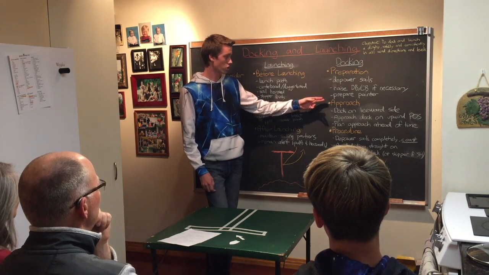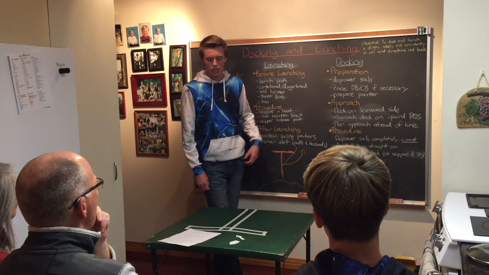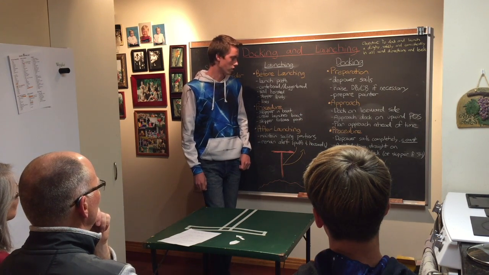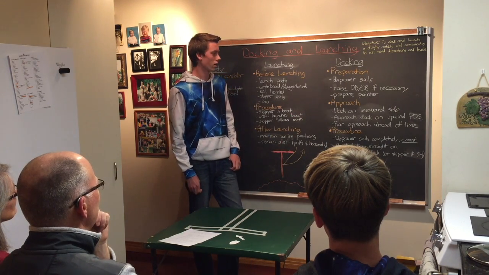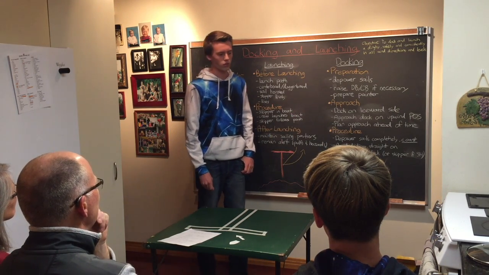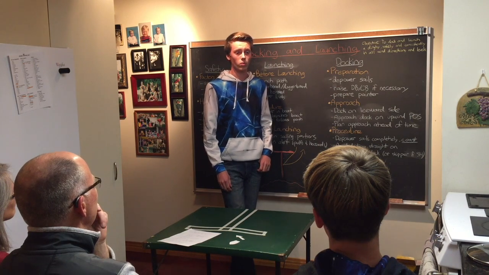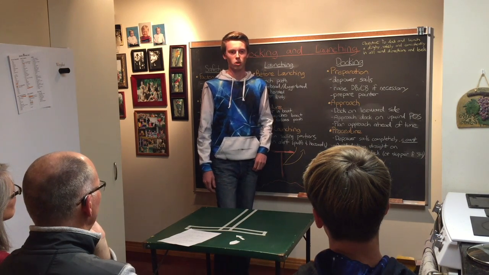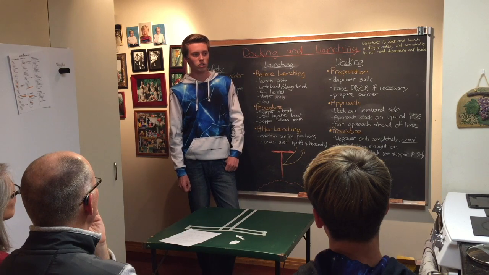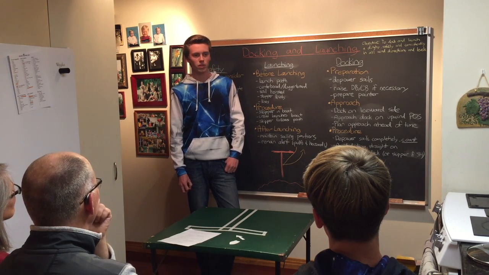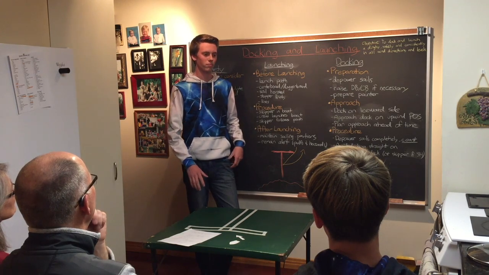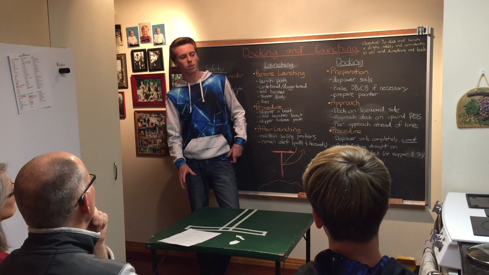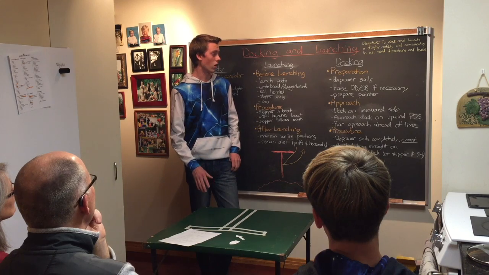Now the approach. So this is the toughest part of docking. My first point is dock on the leeward side of the dock. So you do not want to dock on the windward side of the dock, because then the wind is essentially pushing your boat into the dock, which you don't want. You want the wind pulling your boat away from the dock, or maybe sideways a little bit. That's okay, but you don't want it pushing your boat into the dock.